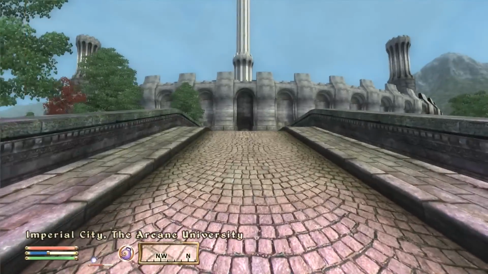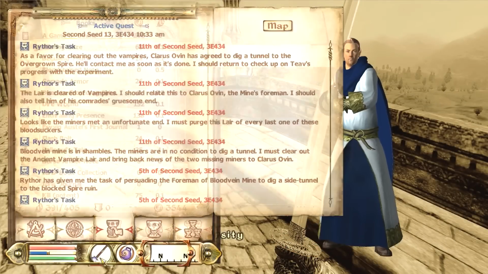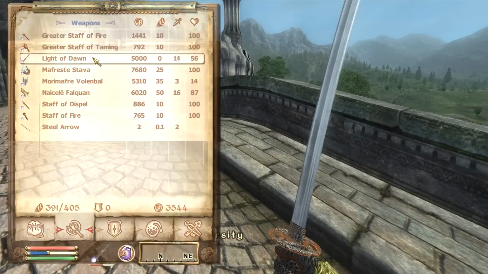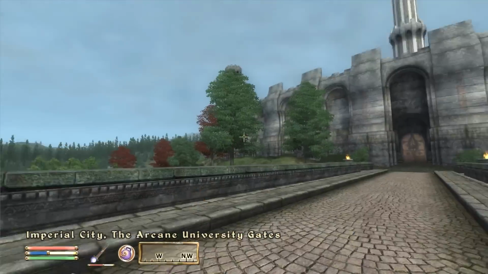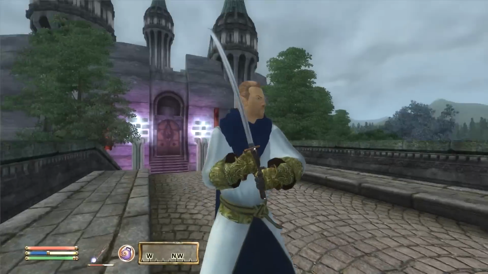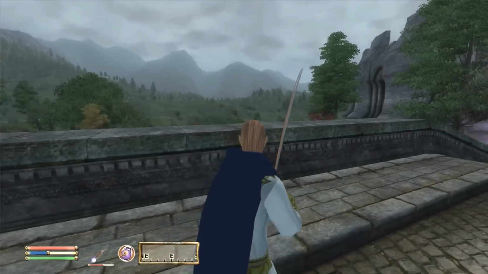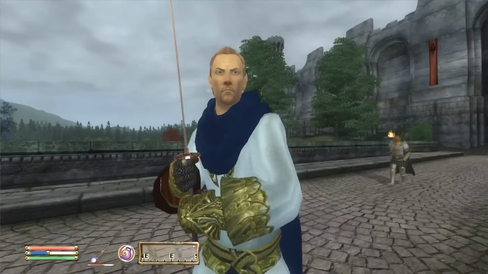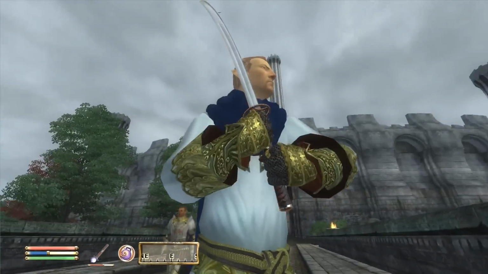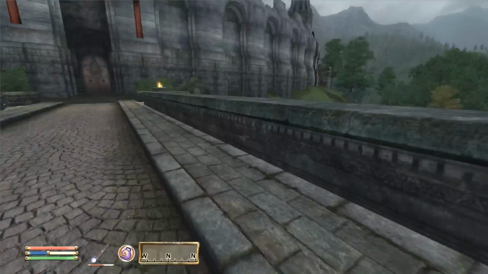So, still got Light of Dawn. It is called Light of Dawn, right? I'm not screwing up here. Yeah, no, it's called Light of Dawn. There we go. Lovely, lovely katana. I don't know, something about katanas and high elves just fit together wonderfully. It might be because the original picture in the Oblivion manual of the high elf race actually was a dude in a robe carrying a katana, so... Anyway, either way it works.